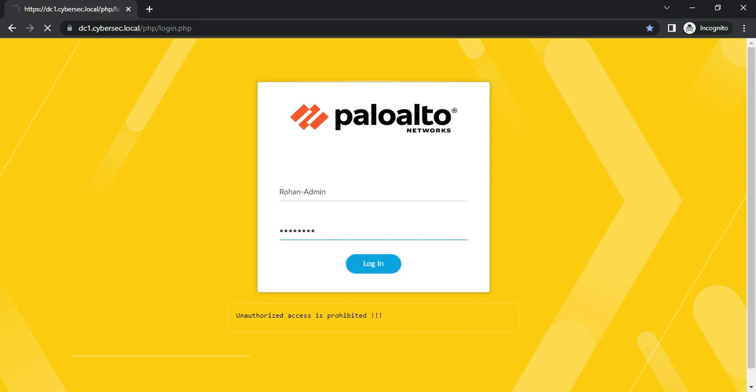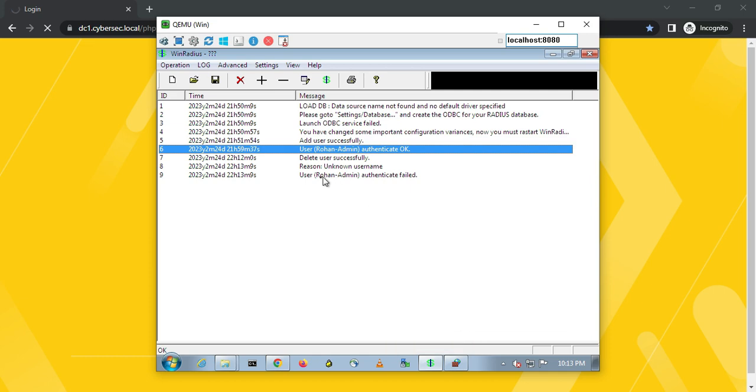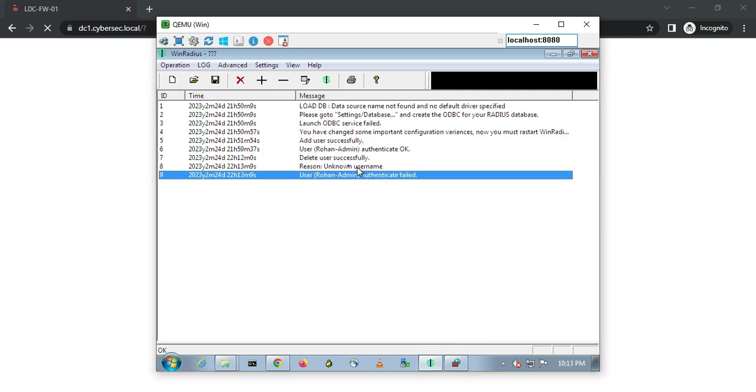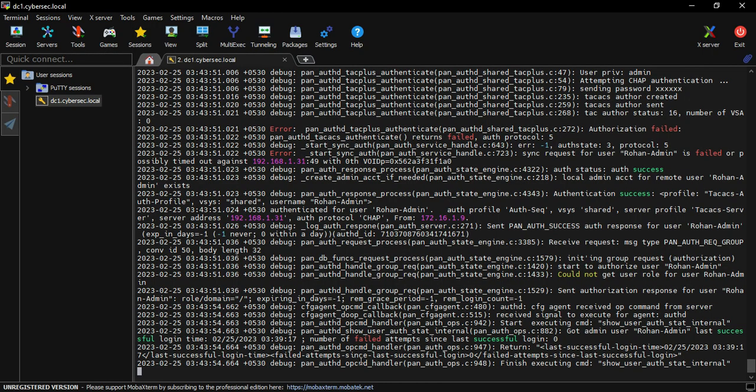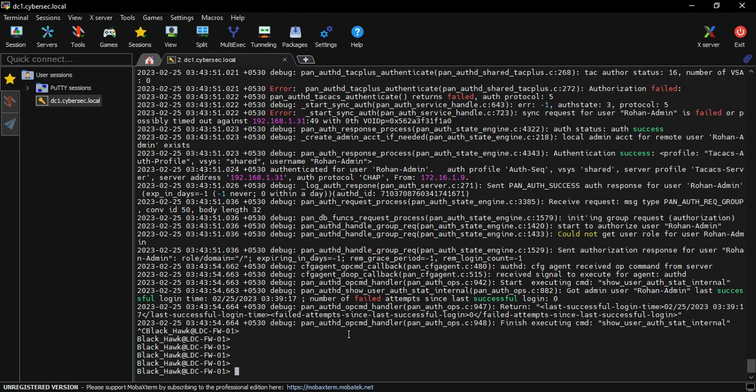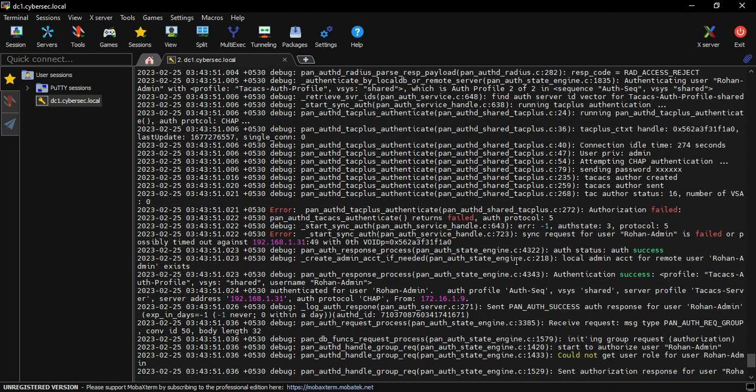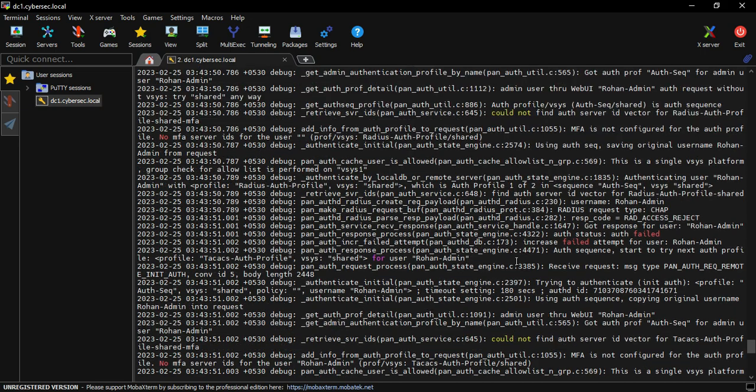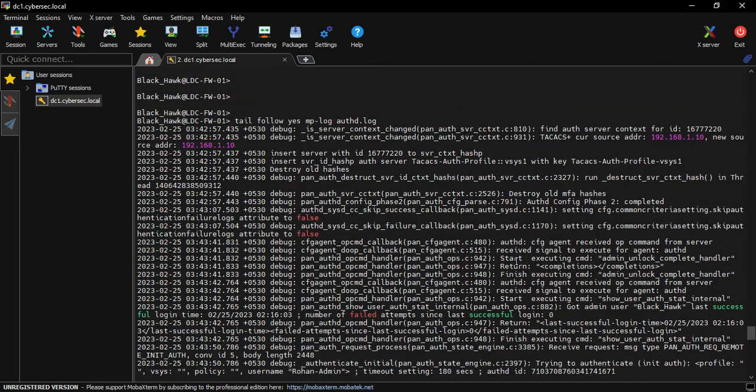So if I do this, here you can see authentication failed, unknown username, but the user is able to log in. The reason is the user has been authenticated via Tacacs. So I will show you the flow here. Here we have received the authentication for Rohan admin, right?